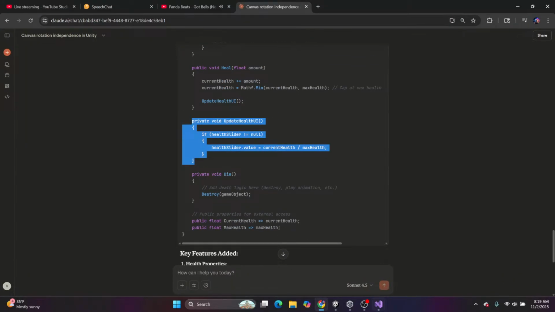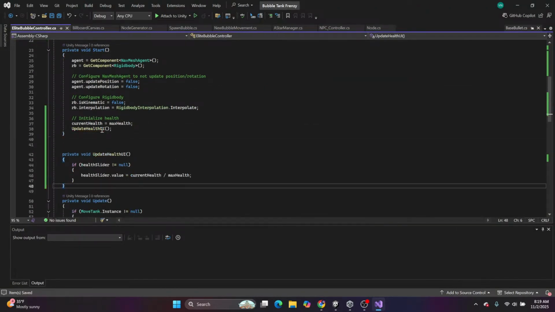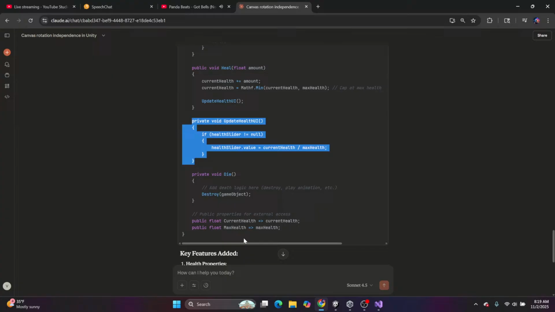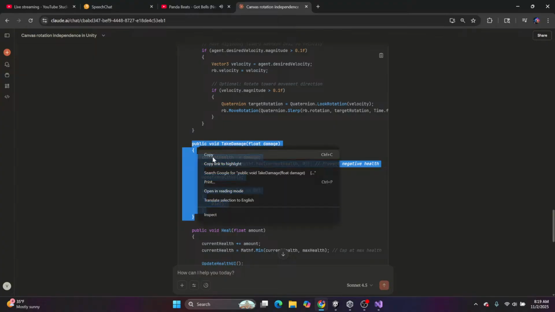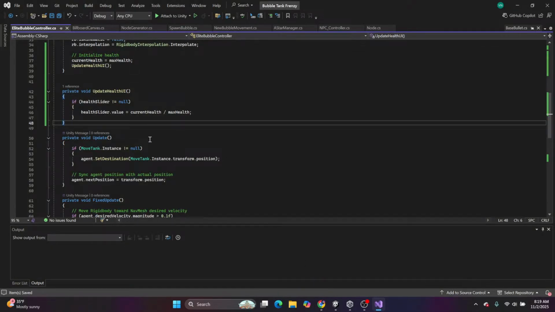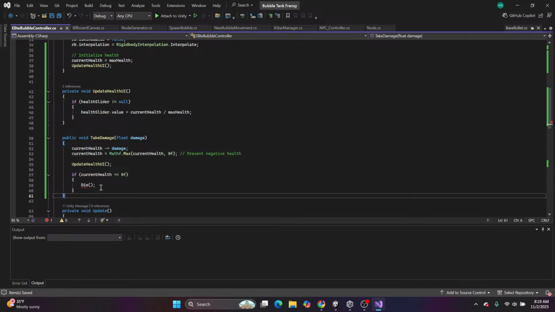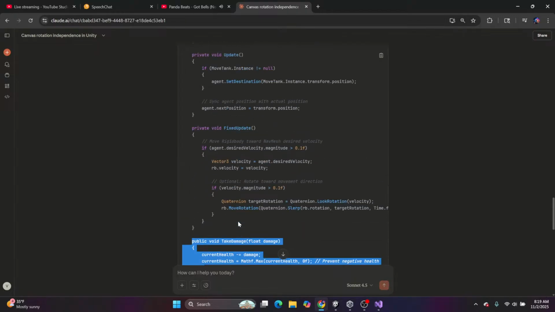Well, okay, so what this is doing is basically that. We do need a take damage. But nah, we don't. We're getting ahead of ourselves. It's just adding way too many things for now.